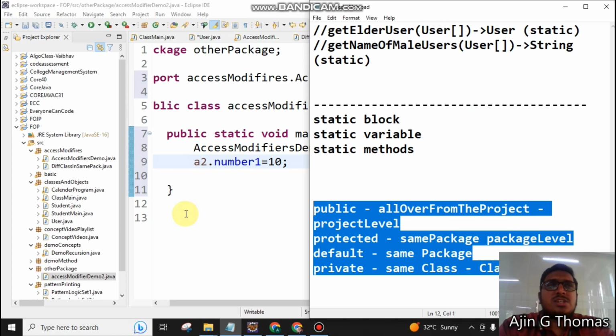The constructor or toString are helper items, correct? To help our object to initialize, we are using the constructor. To help our object to print the value, we are using toString, correct?